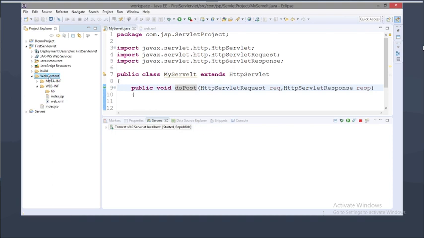You will get a file inside web content now. Whatever file you had inside WEB-INF, delete that. So copy from WEB-INF, paste in web content, and delete the JSP file from WEB-INF. All of you do it fast.